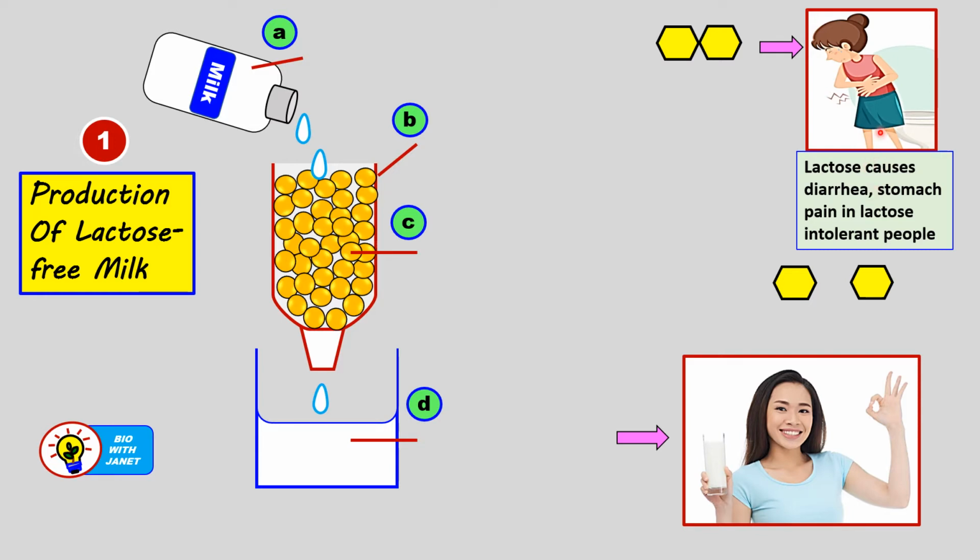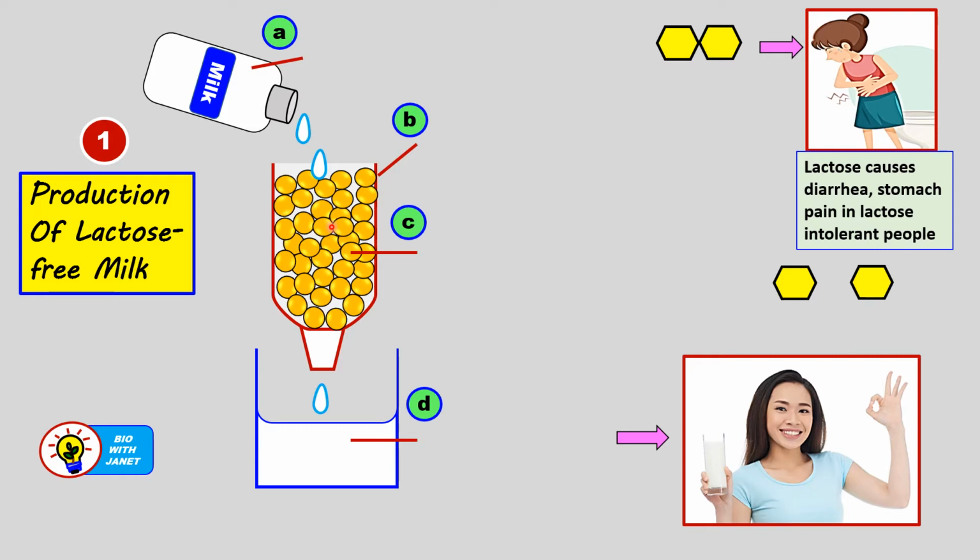So this undigested lactose in the milk that is drunk causes diarrhea, stomach pain, and other symptoms in the digestive system of the lactose intolerant people, who secrete too little of the enzyme lactase, or none at all. Therefore, milk can be produced which contains no lactose to help these people be able to consume milk, because milk has many benefits, such as a high calcium content. So let's see how it's done.